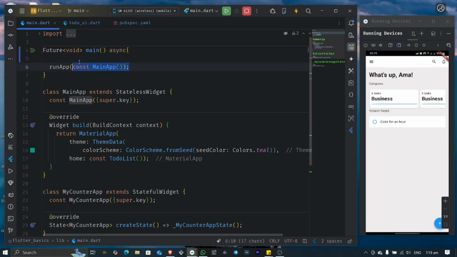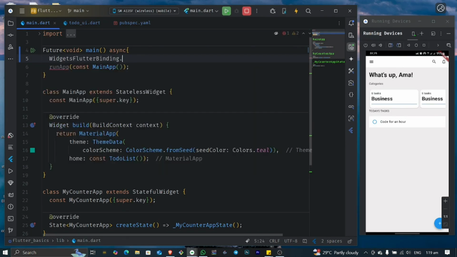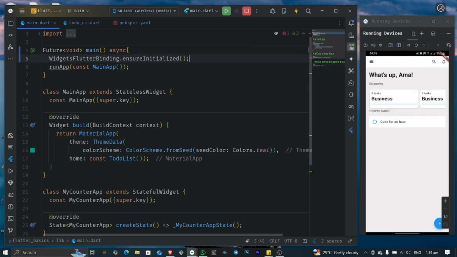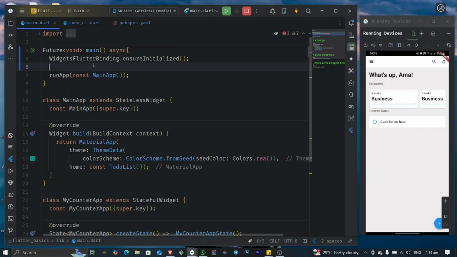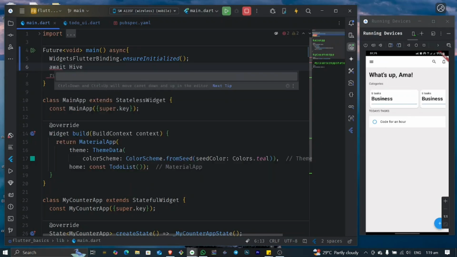Okay, before this. So here we have to ensure every initialization is done. So we're going to call this flutter binding.ensureInitialized, to ensure that every initialization within here is done. So we are going to await hive to initialize flutter, hive flutter.